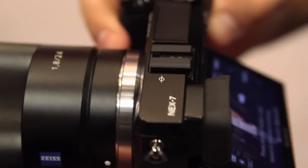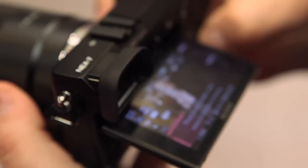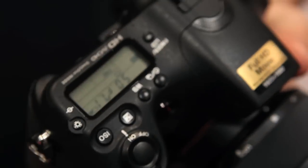Sony as a whole has really gone all electronic. So our cameras are fully electronic now. We use electronic viewfinders, and we use a translucent mirror that doesn't move. So now when we shoot, the mirror actually doesn't move when you go to shoot the picture, which gives us full phase detection autofocus even in video. We're the only company in the world to be able to do full phase detection autofocus. Great feature in video. So whether you're shooting sports at 40 miles an hour coming right at the camera, or you want to do feature films, you're able to do it in full phase detection autofocus.